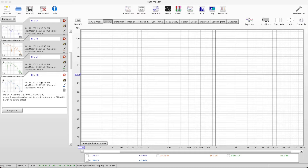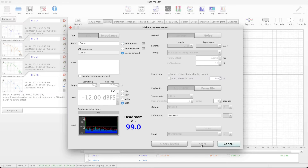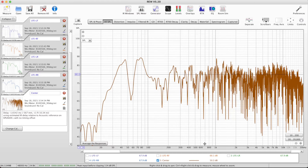I grabbed a couple of measurements — I've got them deselected so we can compare LFE versus full-range. First, let's go ahead and measure our center channel speaker. We don't have to change anything to do that really — go to measure, change the output to center, and let's grab a full-range frequency sweep. We're going to change the upper limit to 20,000 Hz, make sure we name our sweep appropriately, always use the acoustic timing reference, and grab a measurement.